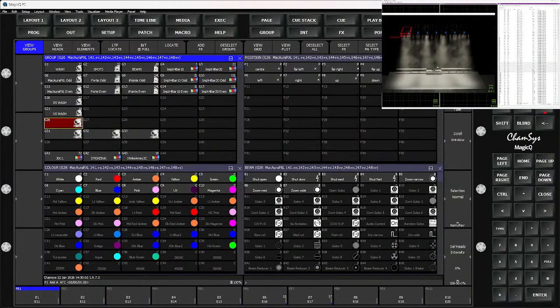So let's label these SR1, SRC1, SLC1, and then SL.